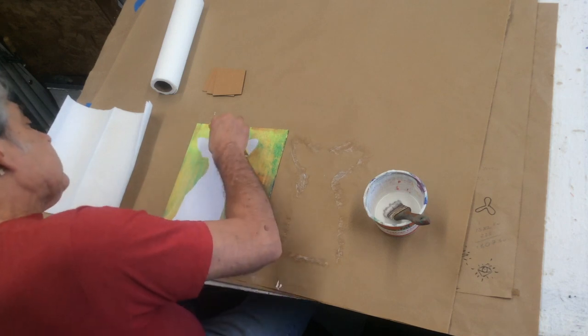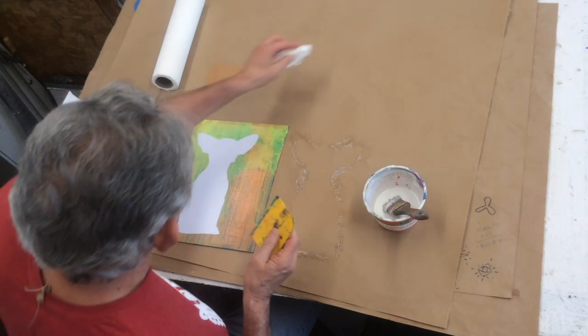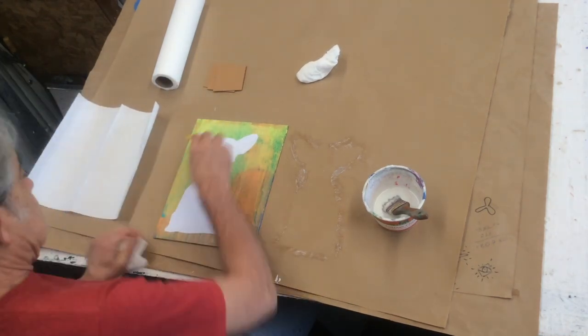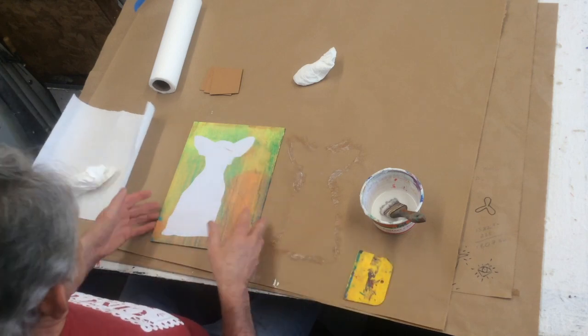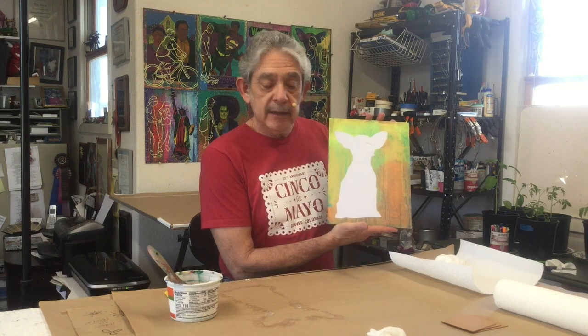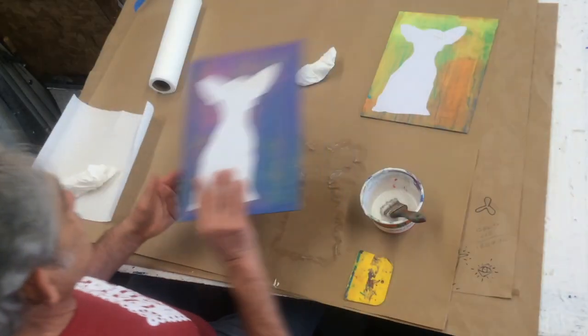Okay, I see some puckers on there, and I want to make sure I'm pushing it all down. Each time I'm making sure I'm cleaning the scraper. You want to make sure those surfaces are sticking really well. So all you see right now is the back of your paper, and what we're going to do is we're going to let this dry. I like to let it dry for a good hour, but sometimes I like to let it dry overnight. I have another image here that I want to share with you that I've done the transfer already.